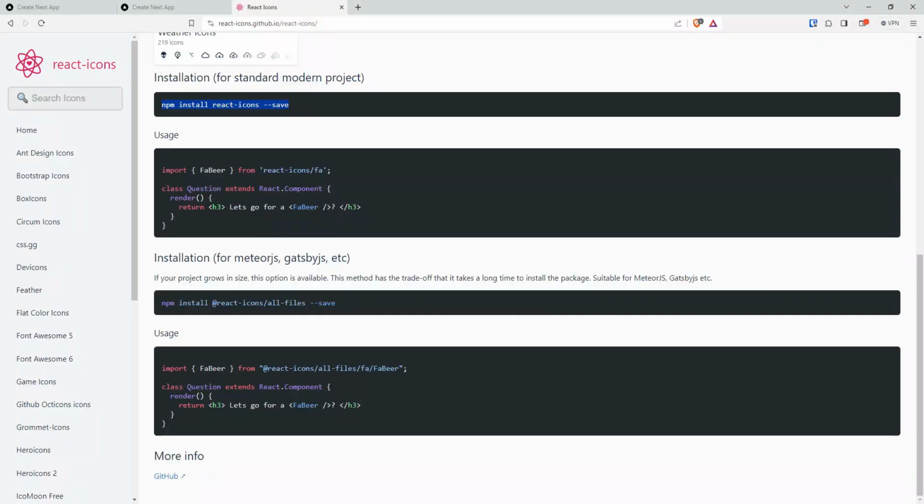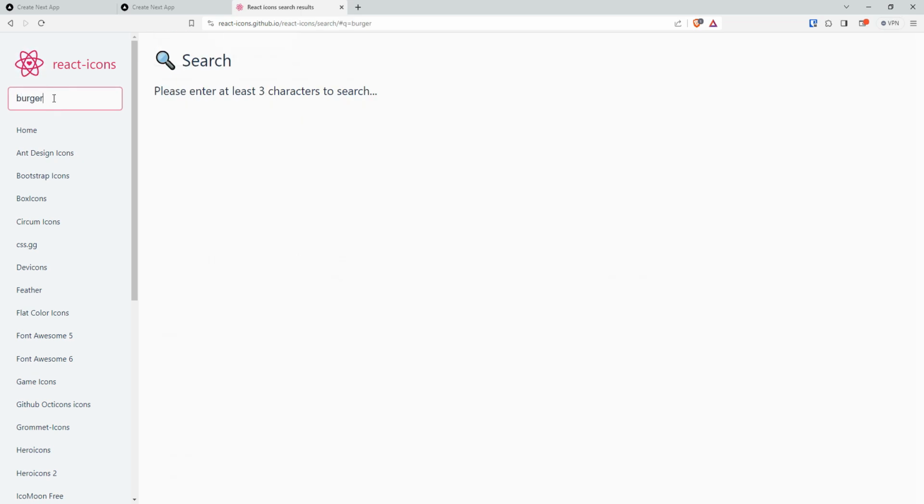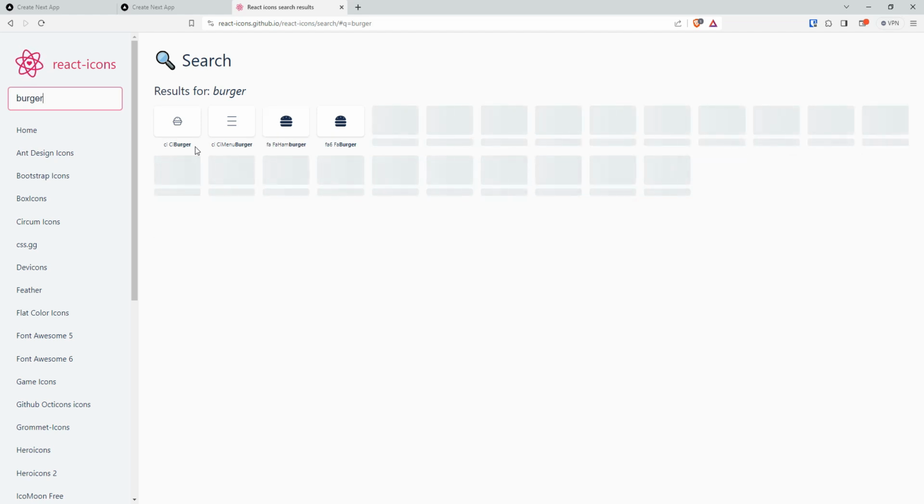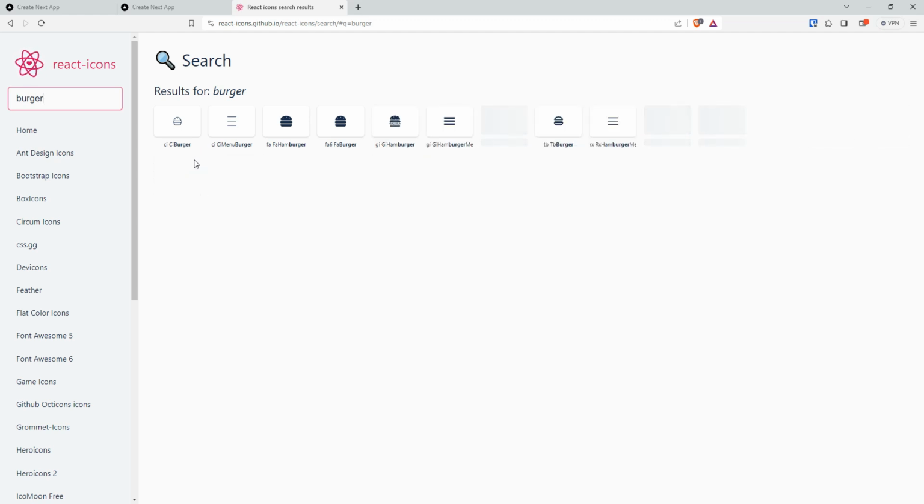And we'll find an icon called burger, and we'll take this one, RX hamburger menu.